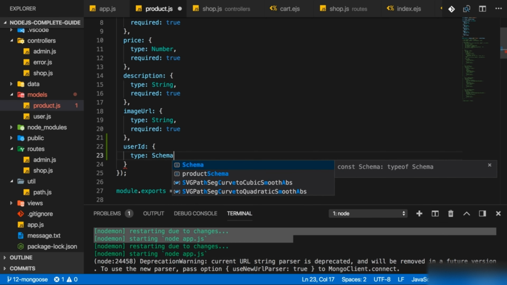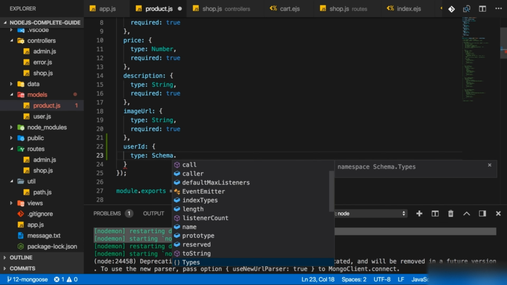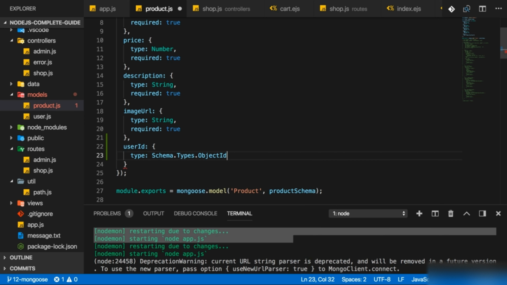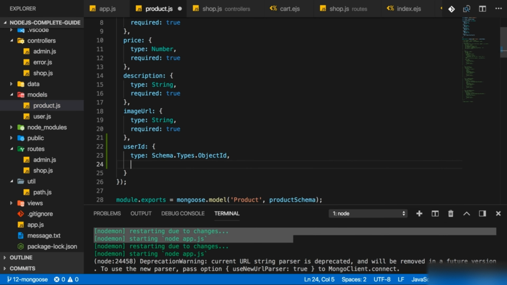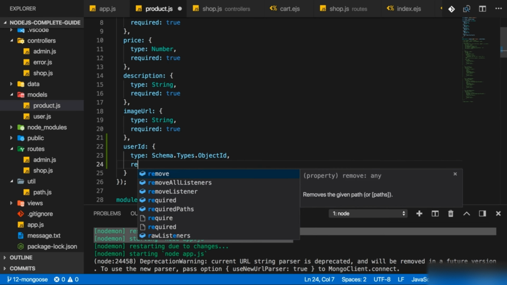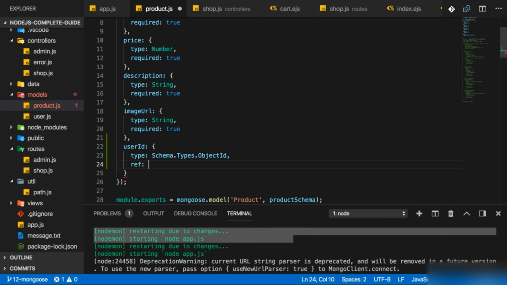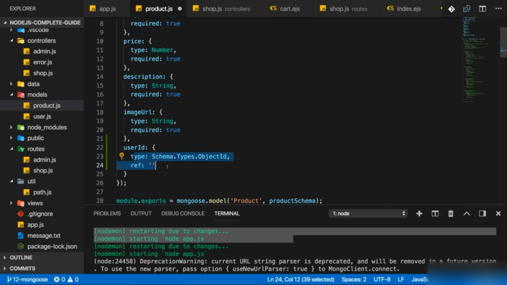So this will actually be of type Schema.Types.ObjectId, and now we can set something special here. We can add a special ref configuration. And ref takes a string where we tell Mongoose, hey, which other Mongoose model is actually related to the data in that field.